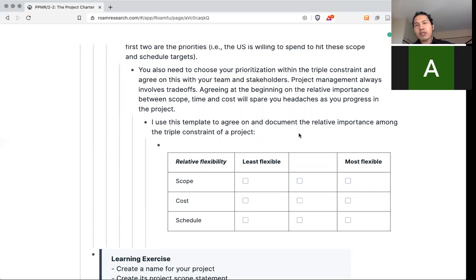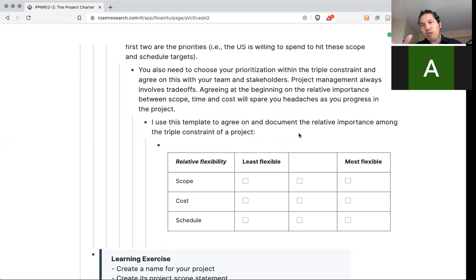When you do trade-offs, and project management will entail a lot of trade-offs, how will you make those trade-offs? Which part of the project is most important, meaning it's not negotiable? You have to do it as described. Is it the scope, meaning the outcome of the project? It has to be that. Is it the cost, meaning your budget, you couldn't exceed your budget? Or is it the schedule, you couldn't extend the project.